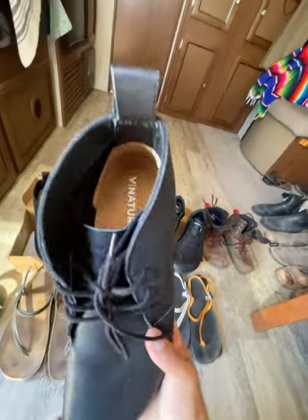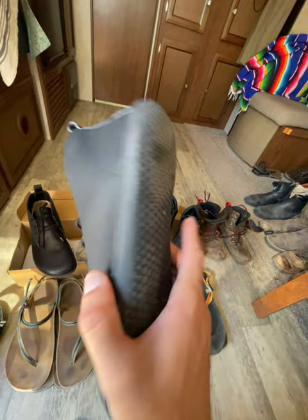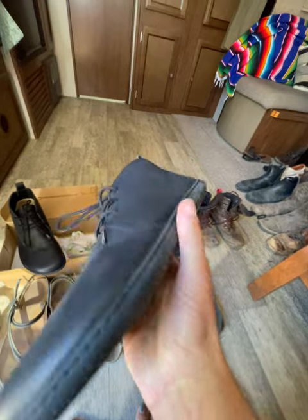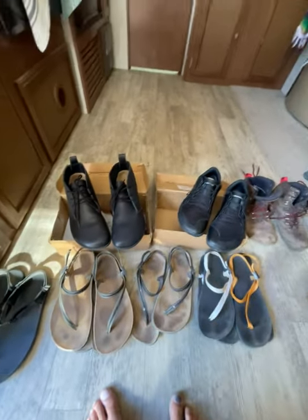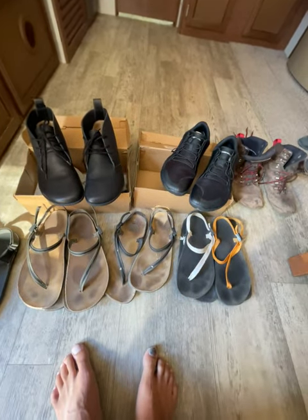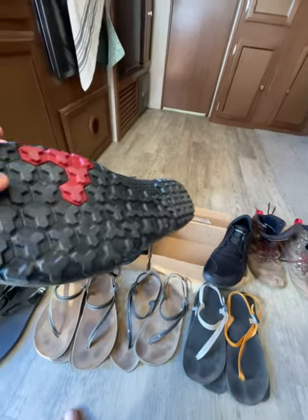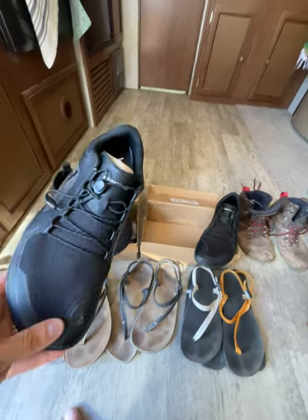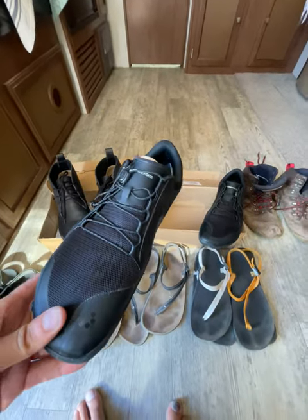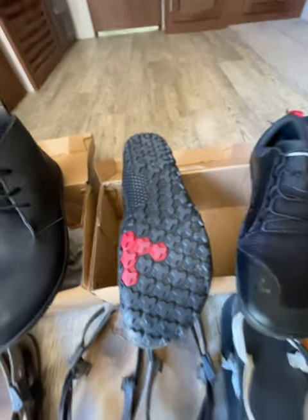So I picked up these, called the Gobi 3. Cork soles, all leather uppers, really minimalist, good ground feel. Definitely love these. And these ones, I don't know, the verdict's out. I tried them around the house and just in the yard a little bit. There's nothing really special about them, but they have the same lug pattern. This one is like a meh to me.